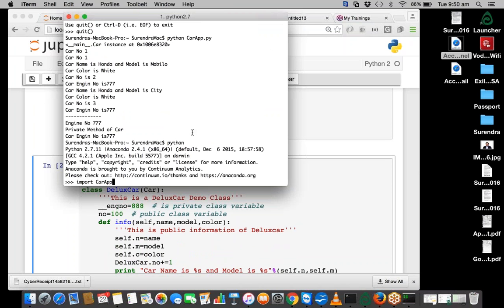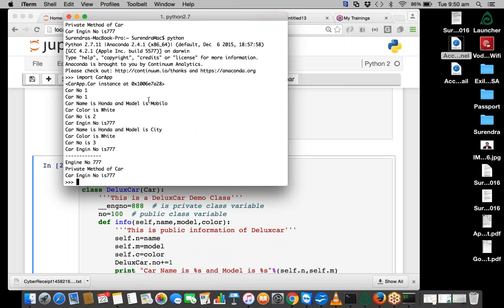One more thing, the pyc file is already created. It works only once; once it is created, I have to delete it. Okay, now you can see. Can you see now? My car app.py. Previously when I imported car app, what happened?